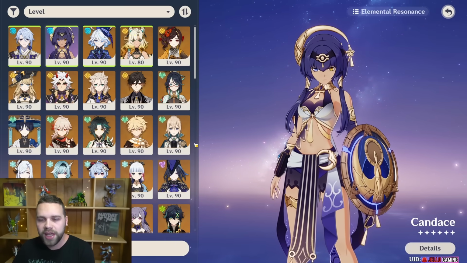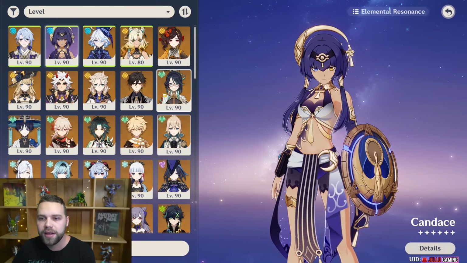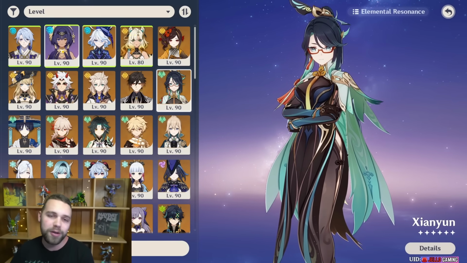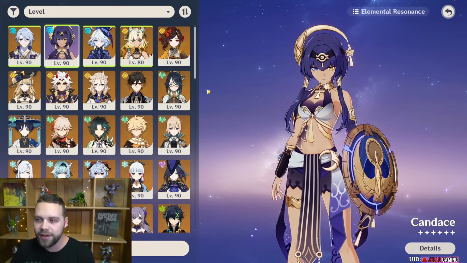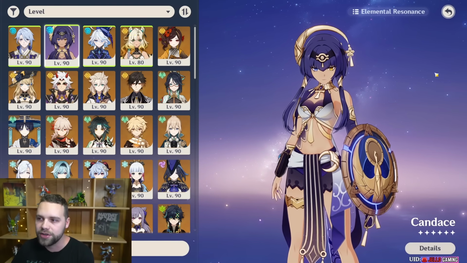If you want to see plunge Candace, I lost my footage for it, but you can see it in my Shen Yun guide. So you can go watch my Shen Yun guide if you want to see plunge Candace. That was pretty funny. I don't remember exactly how much I liked it. I think it was like funny and all right. It was funny to see Candace like vape plunge kind of thing.